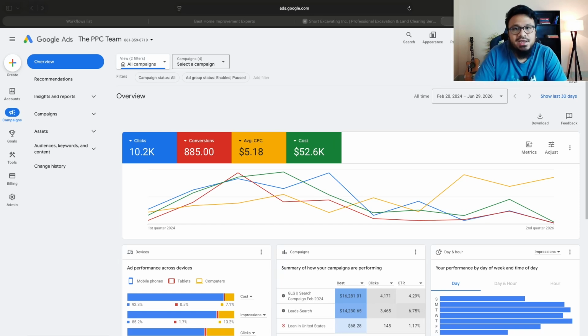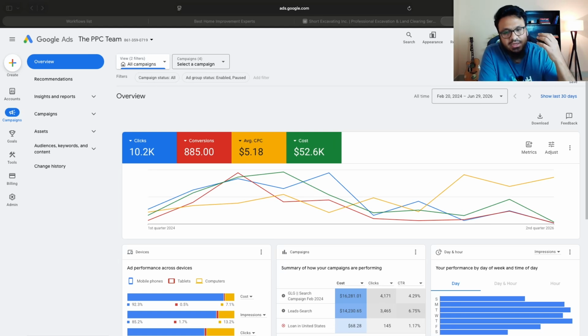Should you be running Google Ads on a landing page, or should you be sending traffic to your website? This is a very common question, and if you've been running Google Ads for a while, you might have faced this question as well. Someone who's been running Google Ads from 2021, so I've got over 5 years of experience by now. I've been running Google Ads on websites, I've been running Google Ads on landing pages, and I have enough data to answer this right now.